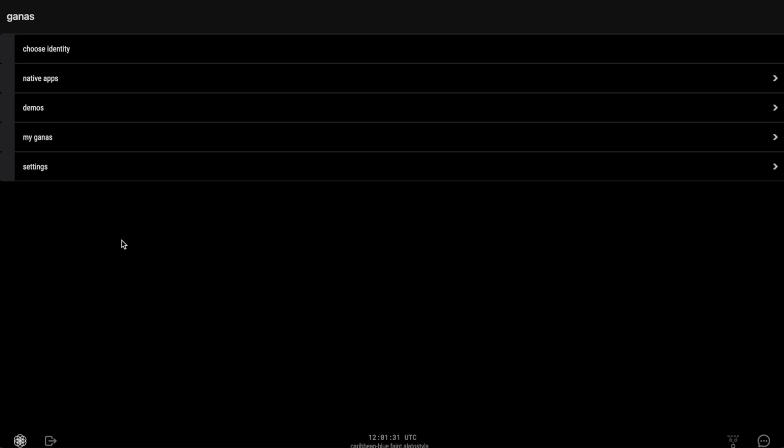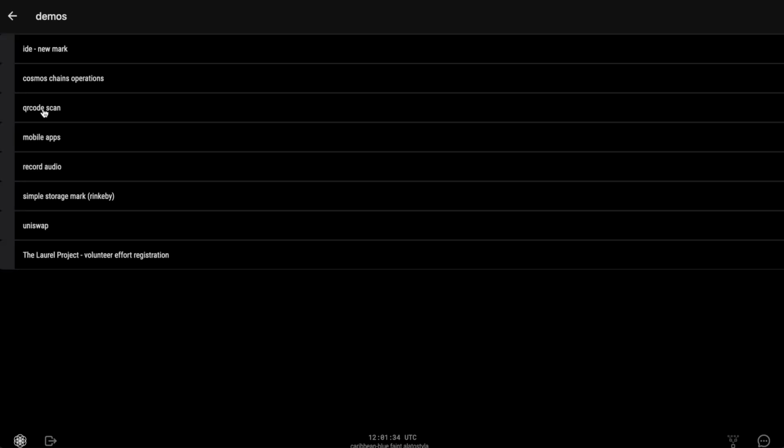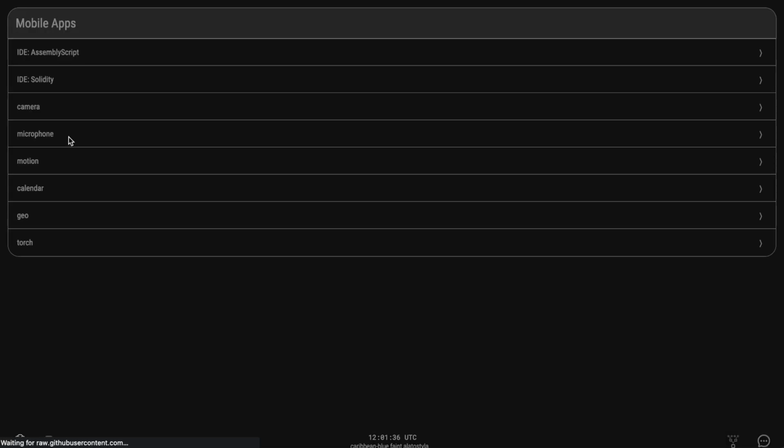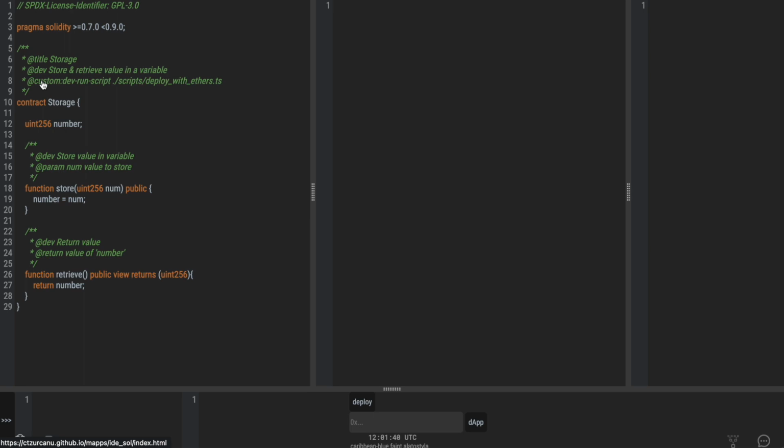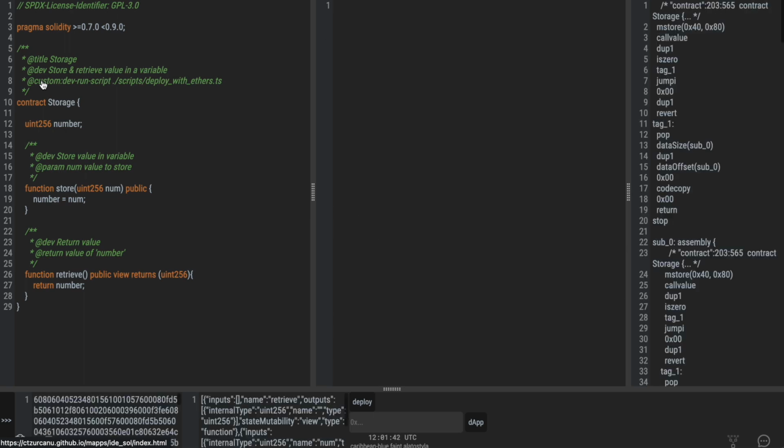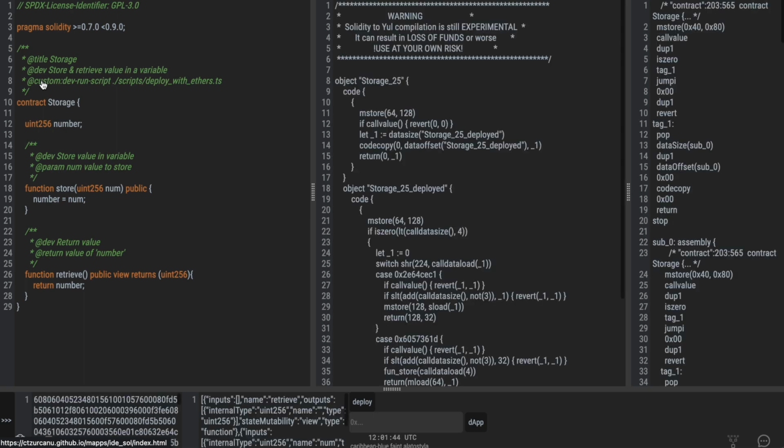We are going into the demos section, mobile apps, and select IDE Solidity. And now we have access to an easy-to-use Solidity compiler and deployer.